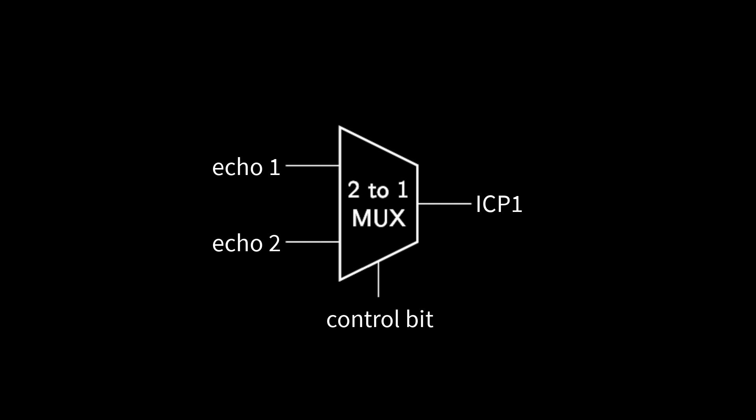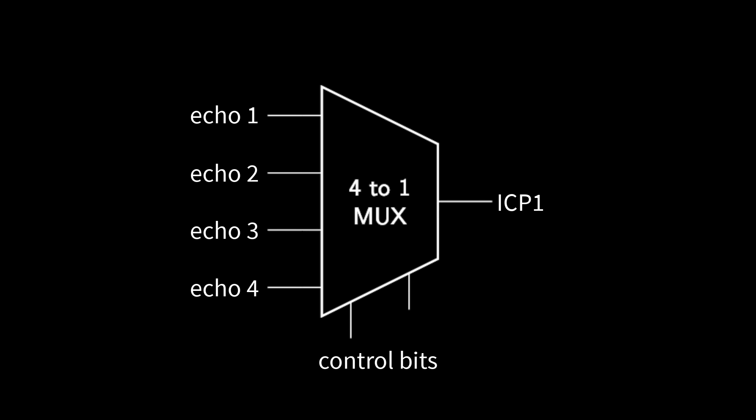Because there is only one input capture pin, ICP-1, if you want to use multiple ultrasonic sensors, you will have to use an external multiplexer to mux the multiple echo pins into the single ICP-1 pin. For two ultrasonic sensors, this will require one microcontroller output pin to act as a control bit on the mux. Up to four ultrasonic sensors and you'll need two microcontroller output pins to act as mux control bits. I'll leave it up to you to determine how to switch between sensors.